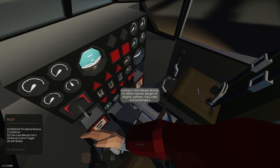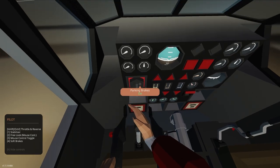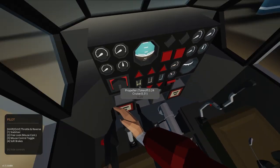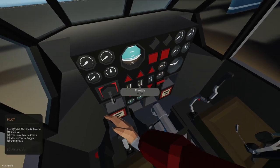It contains 1,052 weight blocks to reflect realistic weight of engine, radiator, fuel, crew, and passengers. Built for Weightworks competition with limited engine and under weight block rules. Cool. Okay, all right. Propeller takeoff is 0.24. Can I do it with my keyboard? Yeah, I can. Okay, I'm going to do it with my keyboard.